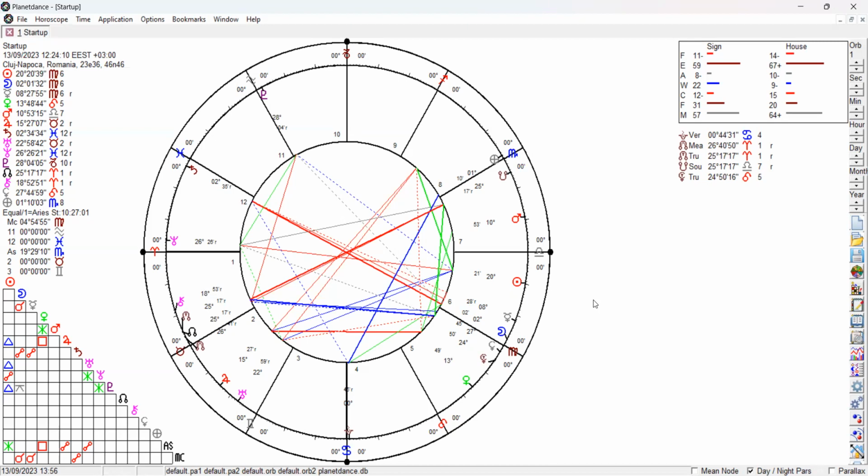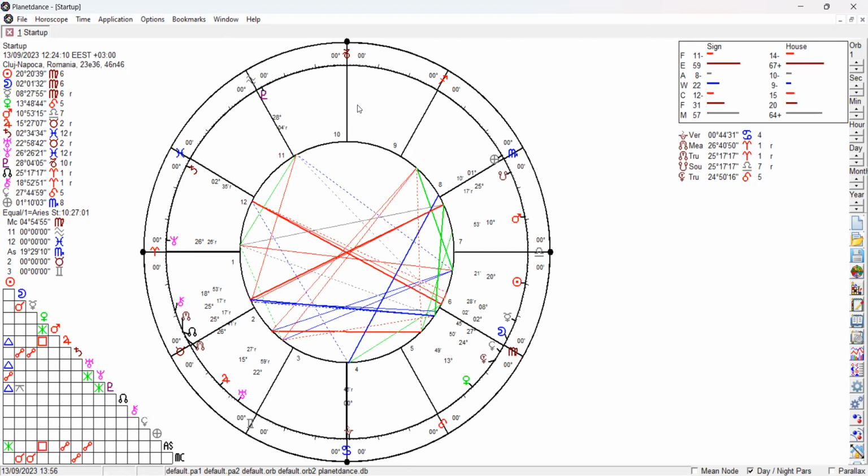Well, its opposite point, the IC, the Imum Coeli, or I'm not sure how to best pronounce it in Latin. IC is the roots, where you have your family, your physical house, how you made life your own. Where is your stability in life? It is much more like a very, very personal oriented energy. What makes you happy in life?